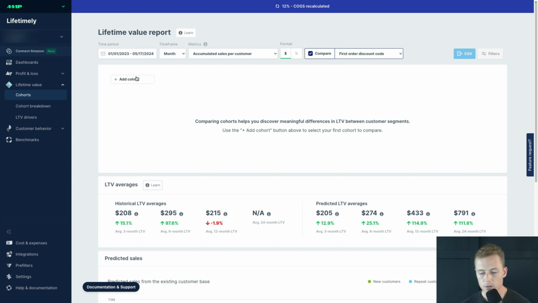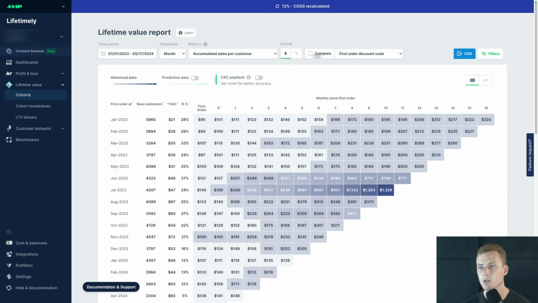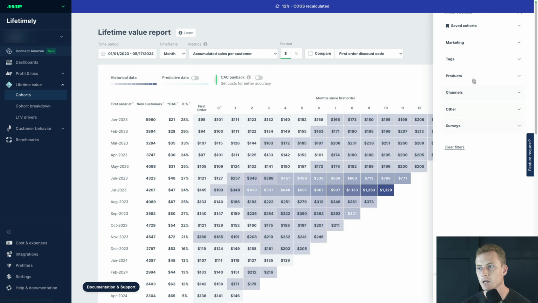It doesn't tell the full story, though, how many people are converting on that email pop-up and how many people are converting on that first order if you're not looking at a solution like this. So we can come in here and say, we only want to see customers who use a certain first order discount code.